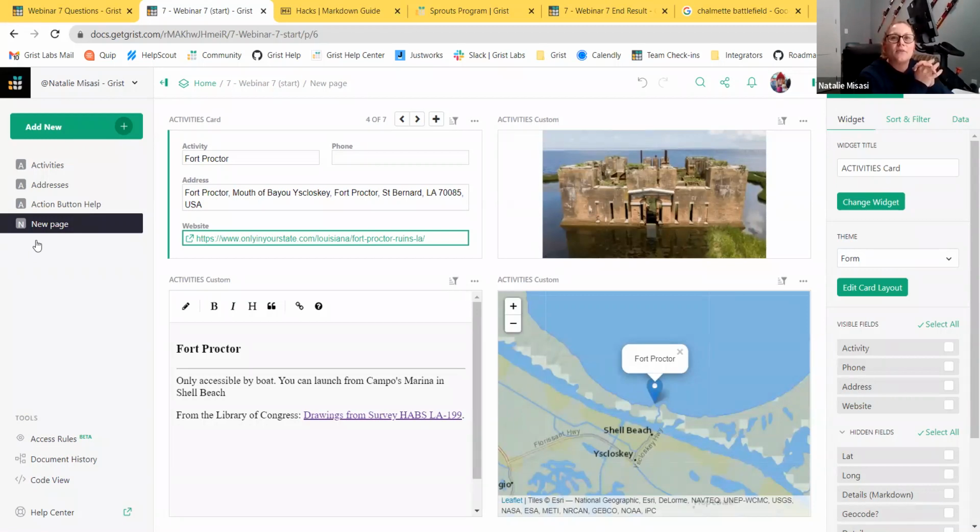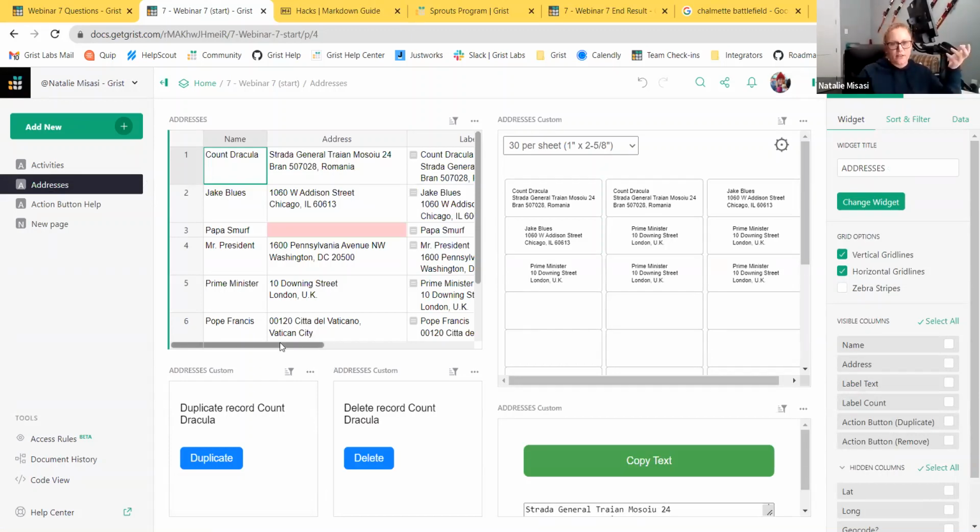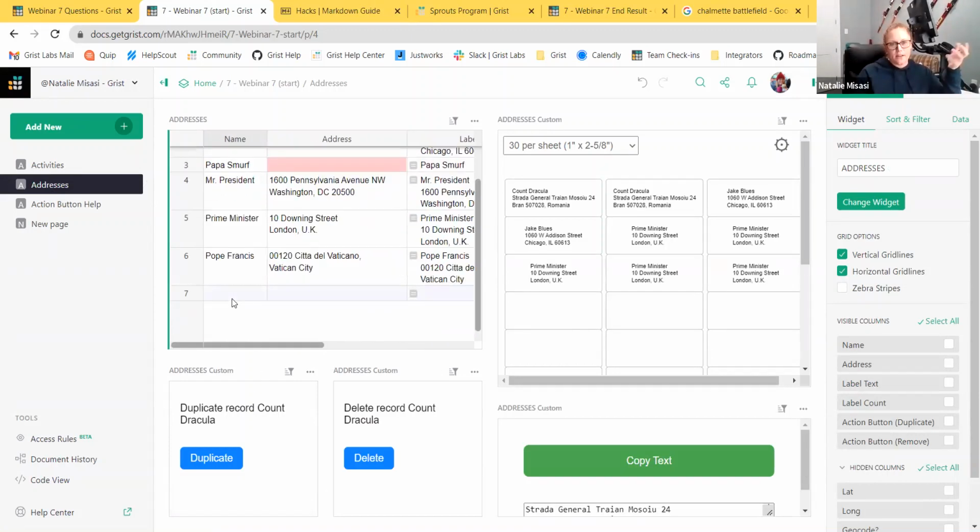Why would you need to duplicate a row? What would be the use case for such a feature? So I'll use my labels as an example. If I have multiple people who live at the same address, but I want to send an invitation to each of them individually, I could just duplicate the address and some of the other information, especially if you had it broken out into street address and then city, state, zip code. Then you could just duplicate all of that all at once. That's just one simple use case.